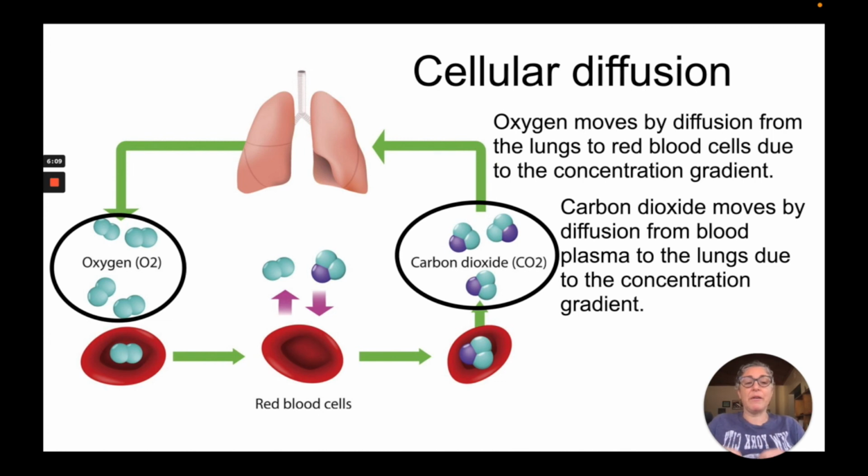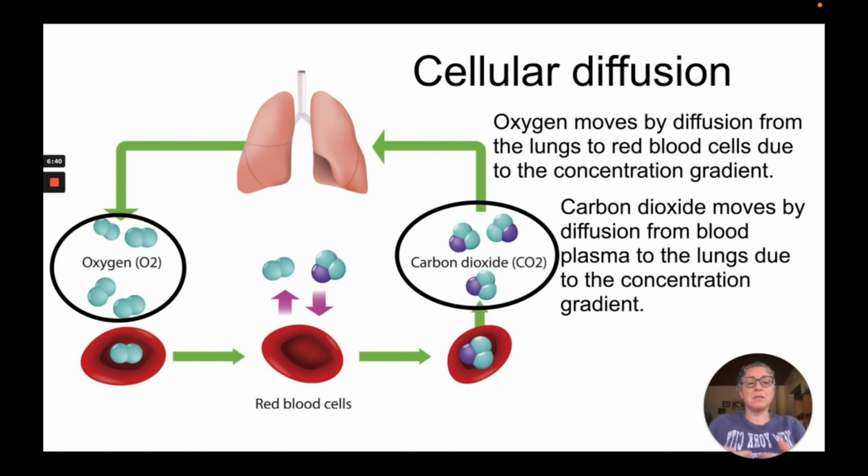All that carbon dioxide has moved into the blood and has come to the lungs, where there is a very low percentage of carbon dioxide. It's under 0.5% of the air that has carbon dioxide when we breathe in. So the concentration of carbon dioxide in our blood is much higher compared to the lungs, which have a much lower concentration. So those molecules are going to move down the concentration gradient.